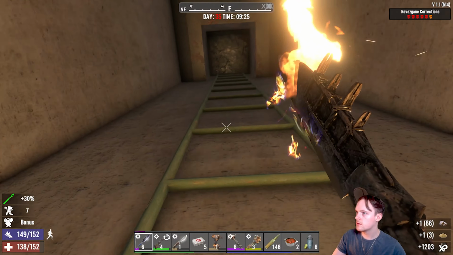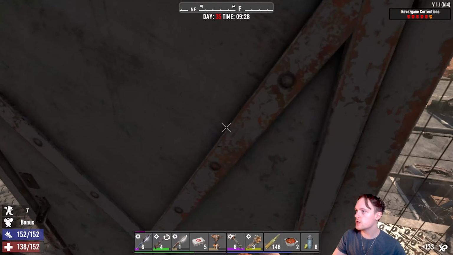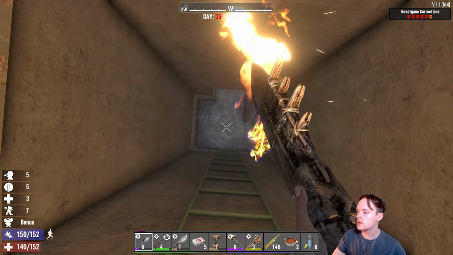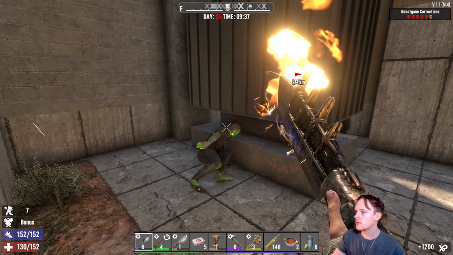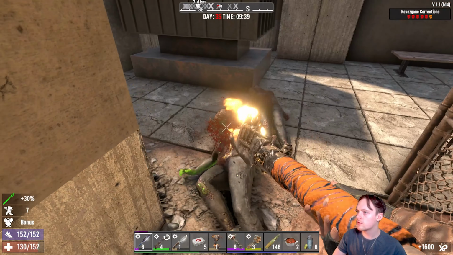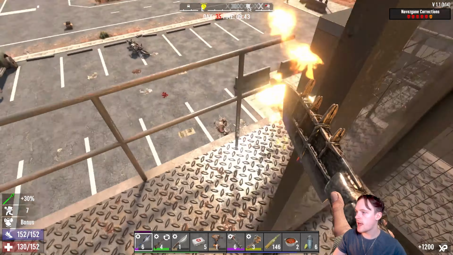Nice. Chicken soup. We'll go ahead and eat you up. Leave the chrysanthemum. Okay, I guess this is a shortcut. I'm not sure why this would be open. Perfect. You're the first one that's been in the tower that doesn't have anything.